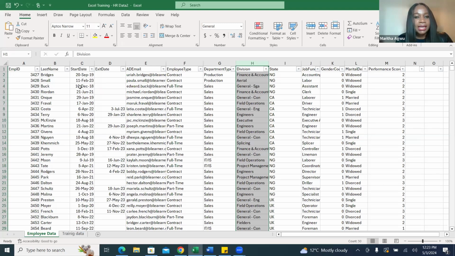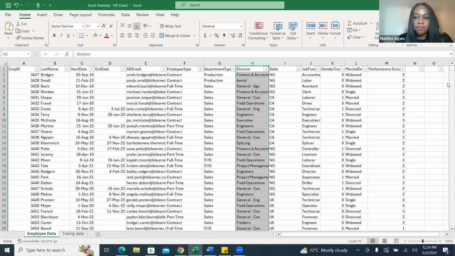Counting employee name might give you what you need, but it's not advisable, because you can have two Marithas in an organization, but staff number IDs are usually unique. All right, so we would count the number of staff that we have in this organization using the employee ID.